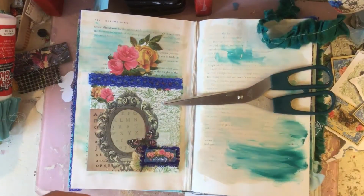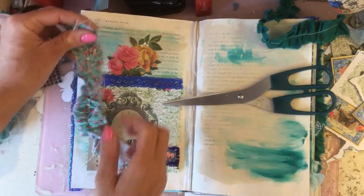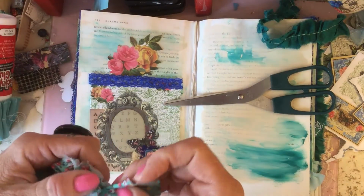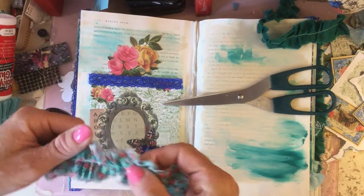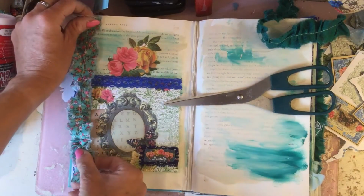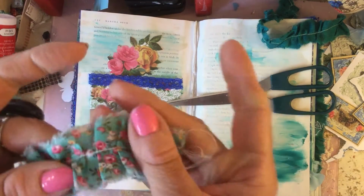I have also got that patterned ruffle, which I think we pulled in another time, which maybe would look quite pretty on here. Oops. Oh, come on, it's all fiddly and kind of twisted round. Oh, that's quite nice on there, isn't it? I love this fabric, isn't it pretty?